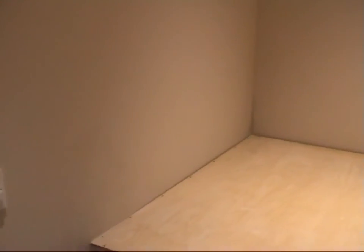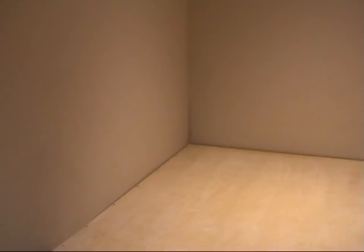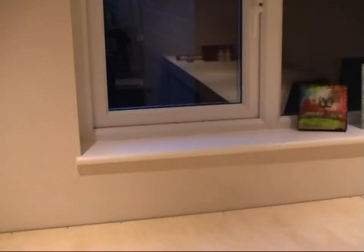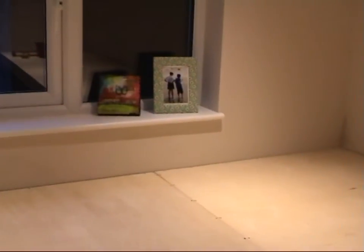So that comes to my first problem, and I'm hoping that some people are going to help me here. I'm going to talk about back scenes. Right, N-gauge back scene. What should be the height of the back scene? First problem is we've got a windowsill, sticking over a bit. Now there's roughly 8 inches between the board and the windowsill. Even though this bit where I'm looking at now is going to be elevated to about 2.5 inches, it should still be plenty there, I think.